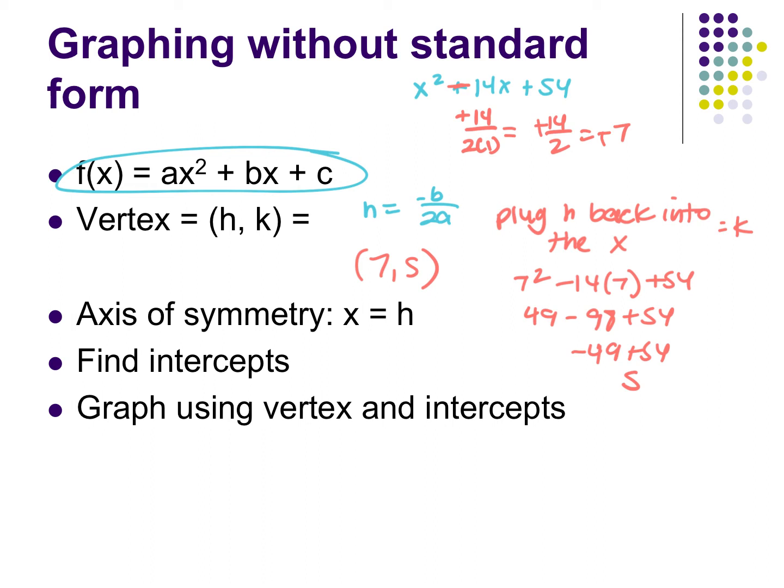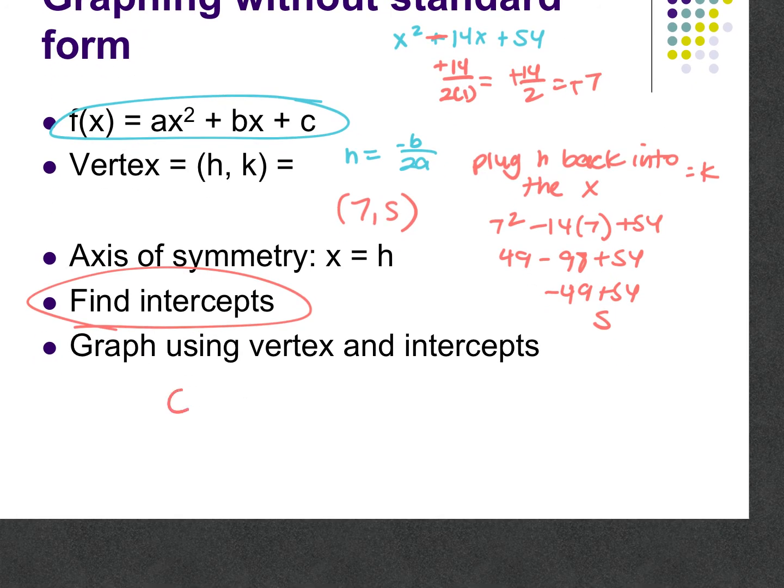Then I would find the intercepts, and then I would use any other points I need, if I needed them to plot the points. Now this time when I'm finding my intercepts, it would be 0 equals x squared. Let's say I use the one we just did because we already know the answer. Instead of using the even root property, because I don't want to force it, I would have to either factor it or use the quadratic formula.